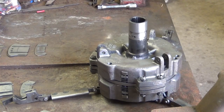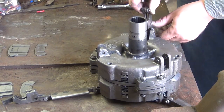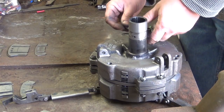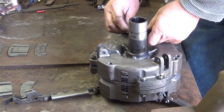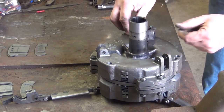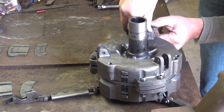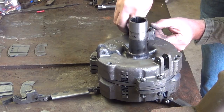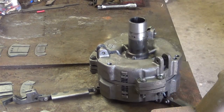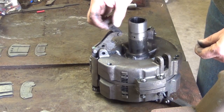Okay, now we will put the pins back in to hold the linkage together. Take it up. When you get to this point, you'll be able to see where the rollers ride in that preload plate. If you're doing it from this side of the clutch, make sure these are up.